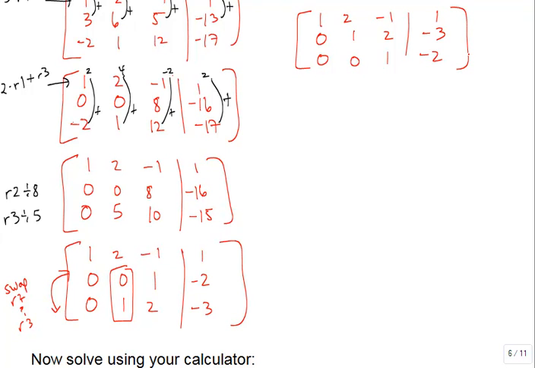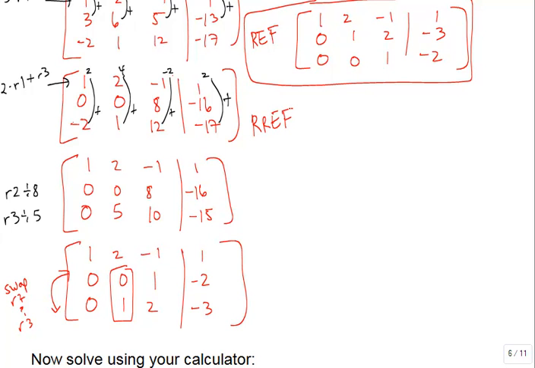And that's actually excellent for us because not only did I get my 1 and my 0 in the middle that I wanted, but I also got a 1 on the corner here. So I have my entire diagonal being 1s, and I have my 0s to the left. So this is what we call row echelon form. Now let's find reduced row echelon form, which means making all these numbers above the diagonal become zeros.